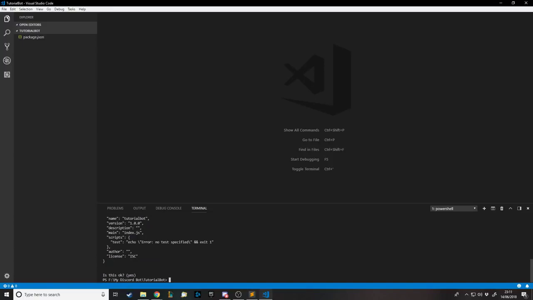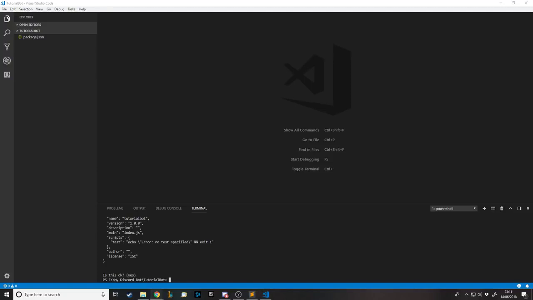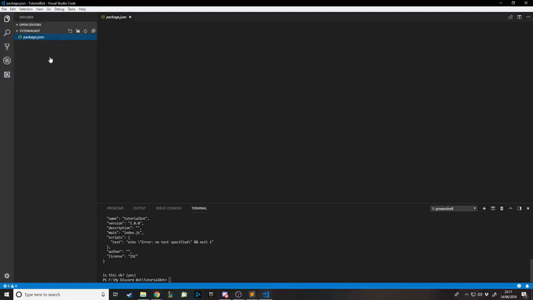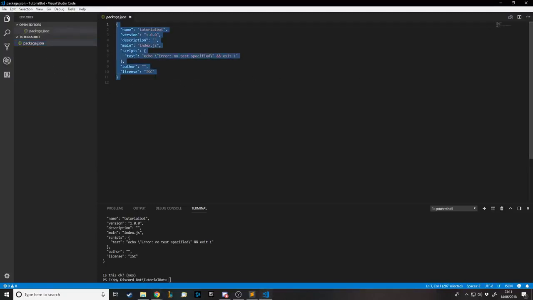What it'll do is it'll create a package.json file on the side, and if you go into that, you'll see the things we just agreed to that we could have changed, and you can still change them now if you want to. The main thing that matters is here, index.js. That is the JavaScript file that it's going to run when you start the Node thing. So when you run this whole project, it's going to start on the index.js file. If you want to call it something else, then make sure you change it here.